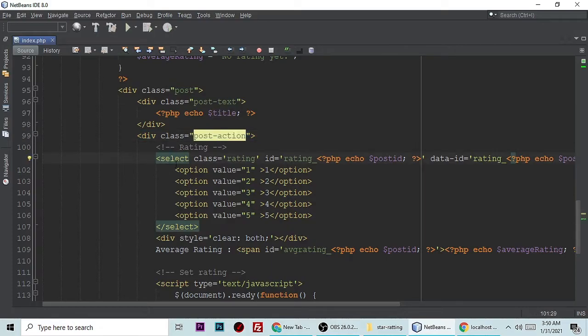And at the bottom of that we have a select tag with the class rating, and the id is rating_ followed by whatever id the post has.